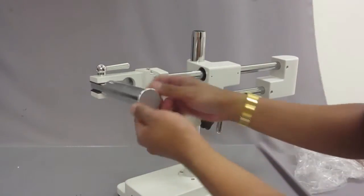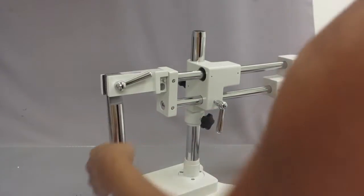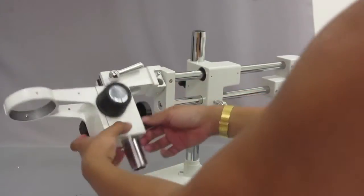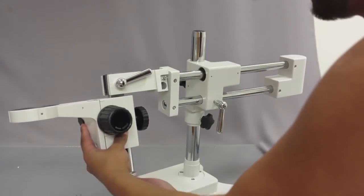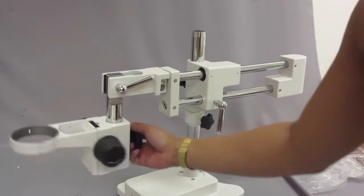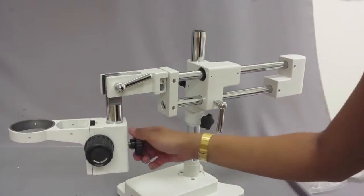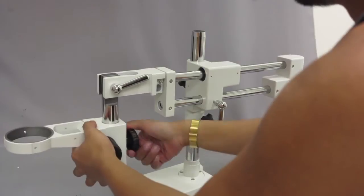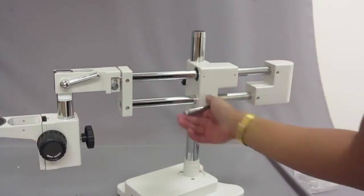To attach the focusing rack, unscrew the bottom piece, attach it straight to the bottom — it just slides right in like that. You can see it sits freely and moves left and right. If you don't want it to move, just go ahead and screw the knob in the back really tight.